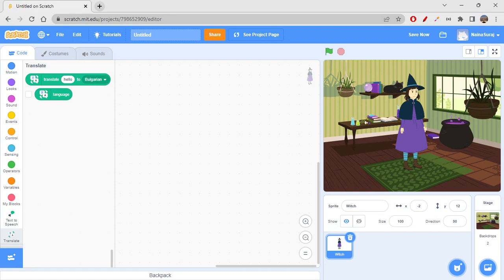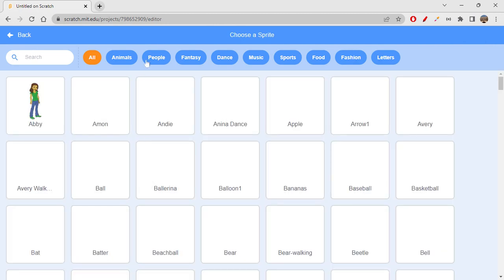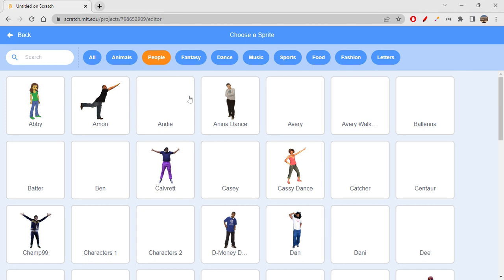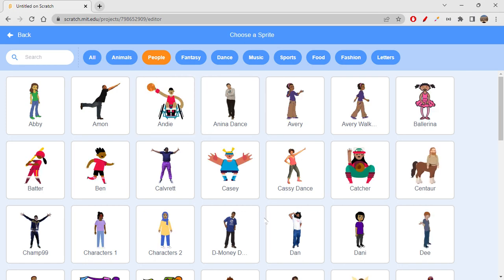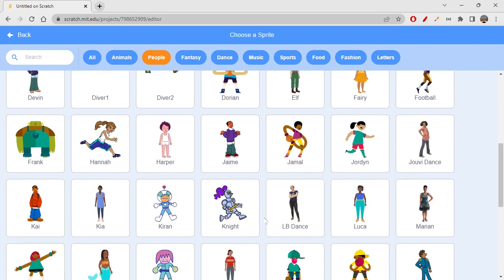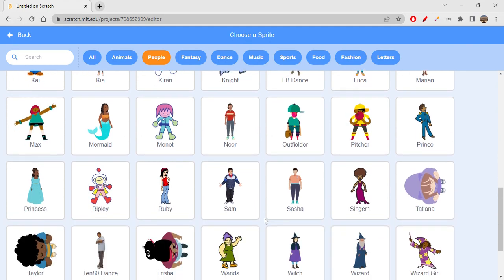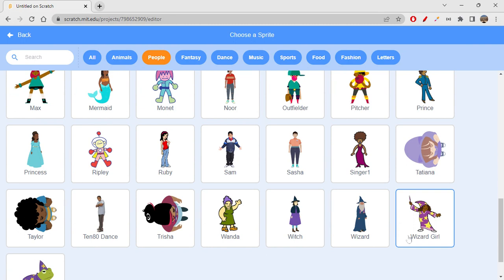Let's get another character who would act like a mediator here. Let's go to people and see what kind of people we have. We will be needing a fictional kind of character. A wizard girl?